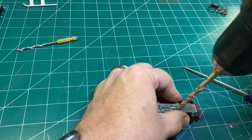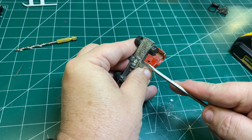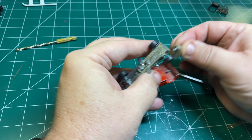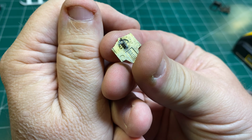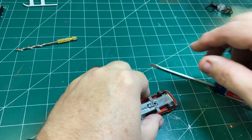So once we've drilled off the mushroom, we can get a little helper in the form of a small flathead screwdriver, and we'll just wedge it between the body and the motor and pop that motor off. And you can see it's in fine shape. It needs a little cleaning up, and there's that one little post. Really don't like that, but hey, it is what it is.